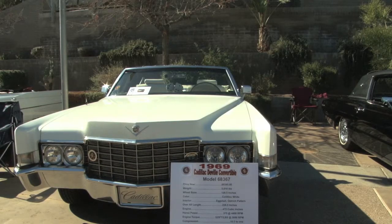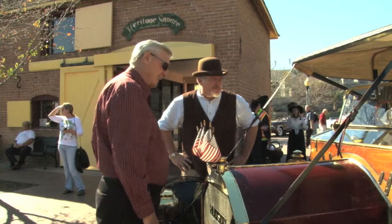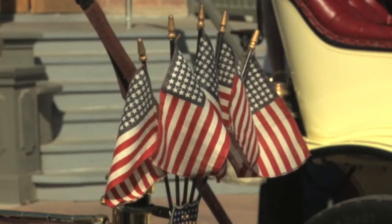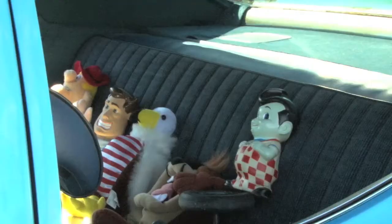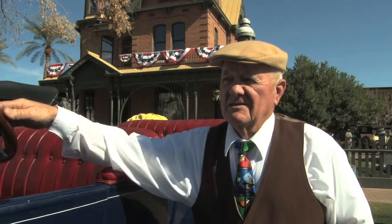Other than showing off classic vehicles, it's more about the stories the cars tell. Don's grandfather was a Hudson dealer in Indiana — he used to work with his grandfather on Hudsons in his garage. Or the stories these cars remind people of: people come up and tell me about their parents and their grandparents that had an old Ford or some other antique.